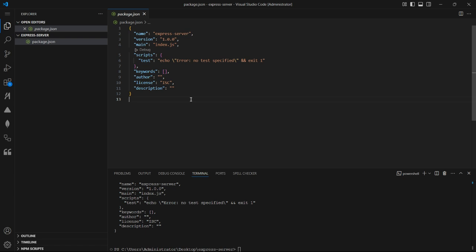Next, let's install Express.js, which is a lightweight framework for building web servers. For that, go to the same terminal here and type npm install express.